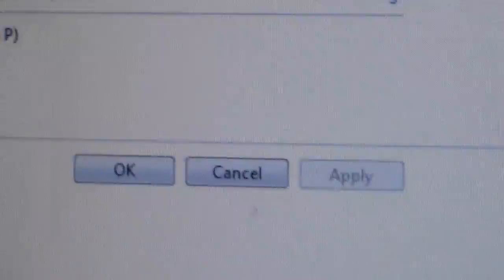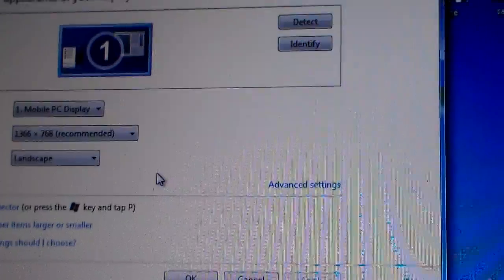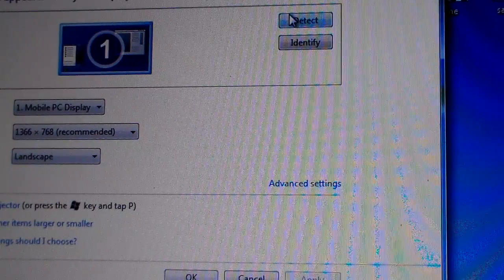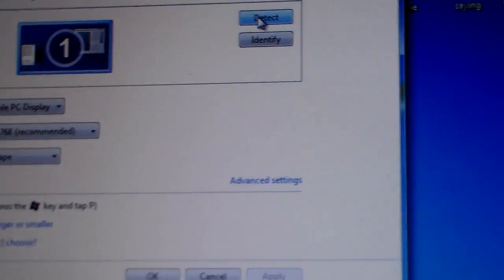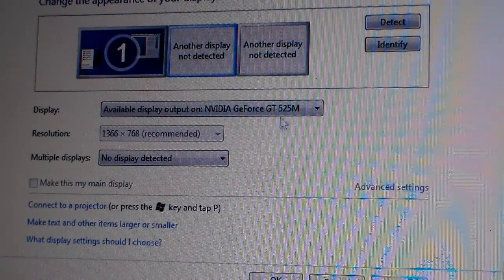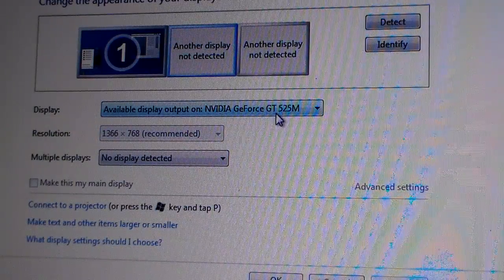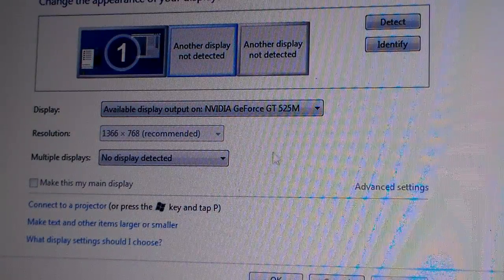Screen resolution, then you come to this screen, and what you need to do now is detect, and then you'll be shown other screens like this. Select this one, display output, you want it to be on the NVIDIA GT 525M.